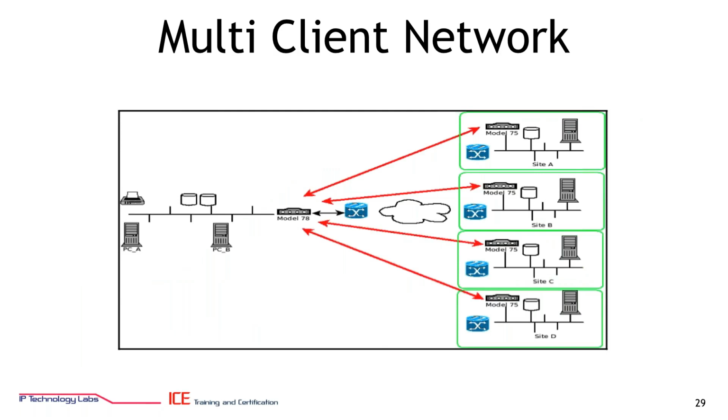Multiple client networks. So server side, server device with multiple clients. You can set up the devices where client to client is enabled or disabled, meaning that we can set it up where all of the remote networks that are on the right side can see each other, or we can set up the devices where all the remote clients can see the head office, but none of them can see the other client devices.